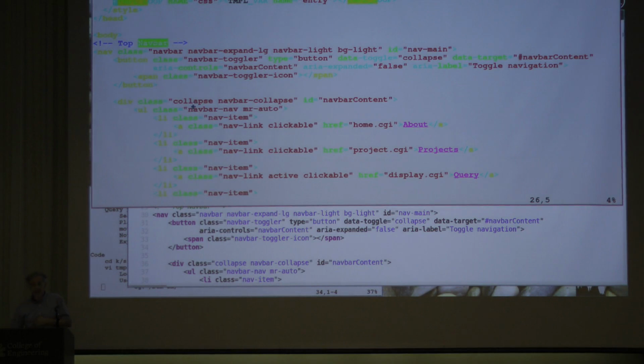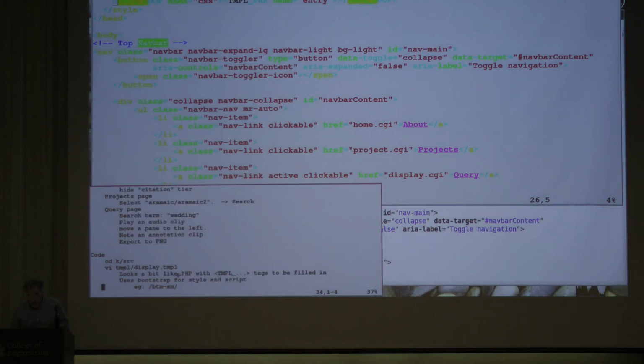So here is then a picture of what the web page should look like, minus all the content. And the content is generated dynamically by a program. So it looks a bit like PHP. Now, it's using Bootstrap. How many of you are familiar at all with Bootstrap? I wasn't either until 2 years ago at a Keeping Current seminar.